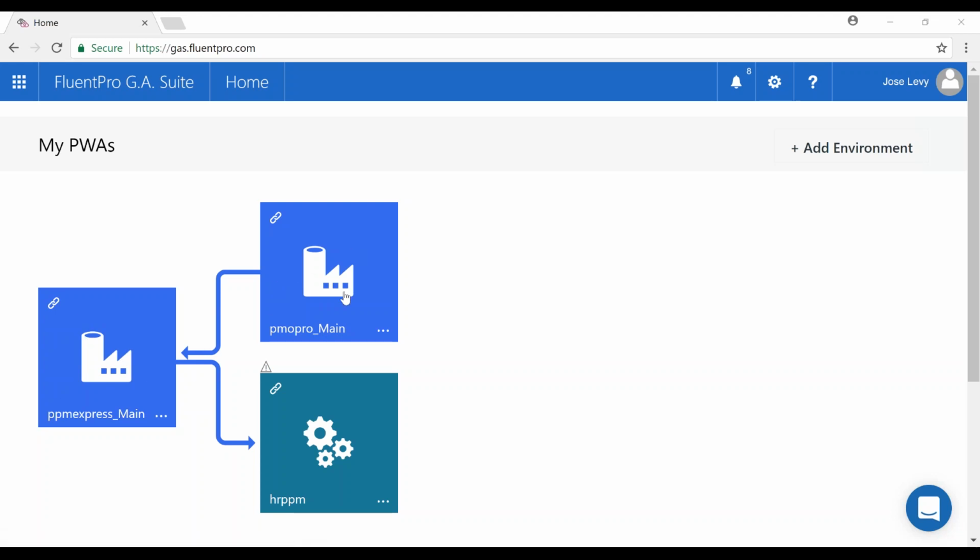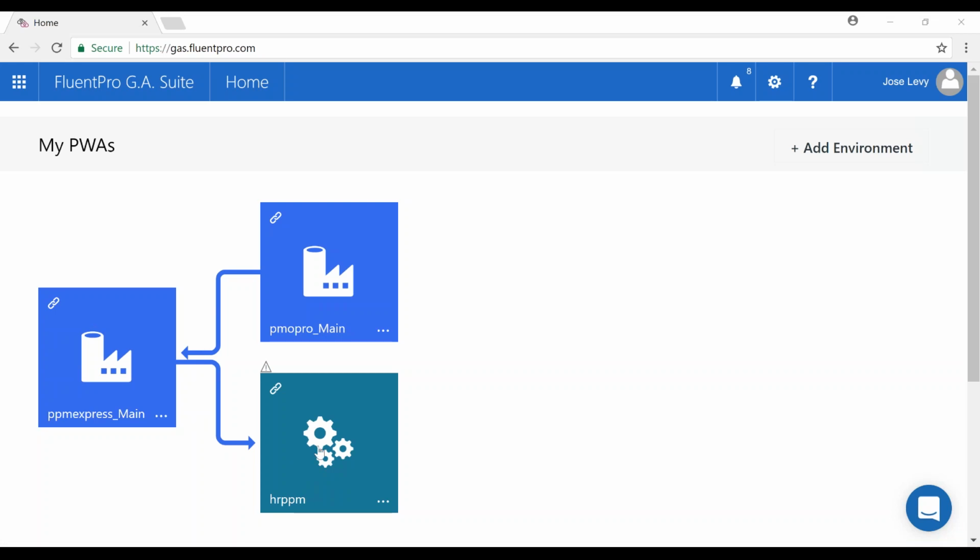Here I have the IT PMO instance environment, and I have it connected to the main one in case I want to reflect changes that we made here. But this morning I requested that we create a new site called HRPPM, and here's HRPPM. Now what I'm going to show is how I made sure that my base configuration was loaded to my HRPPM, so that all the enterprise fields and everything that we use within the organization to track is reflected here.